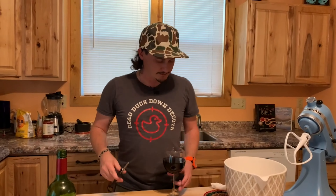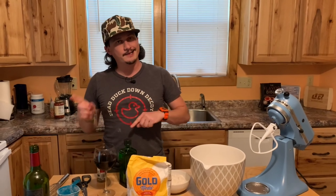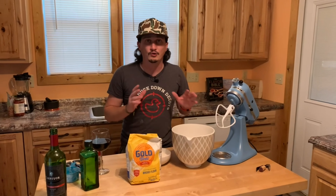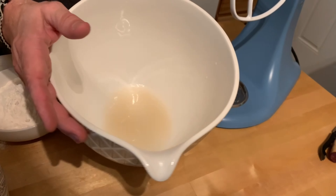Bread flour — we need to talk about it. It actually makes a crust that's enjoyable. I've found personally I like using bread flour as opposed to all-purpose. I have one and three-quarter cups of bread flour here. I also have a little olive oil and oregano that I'm gonna spice my dough and crust with.